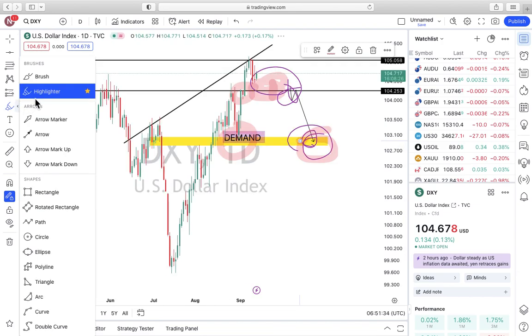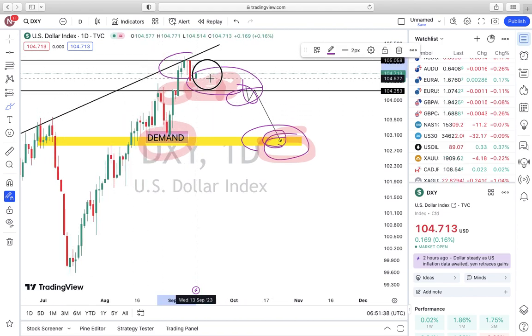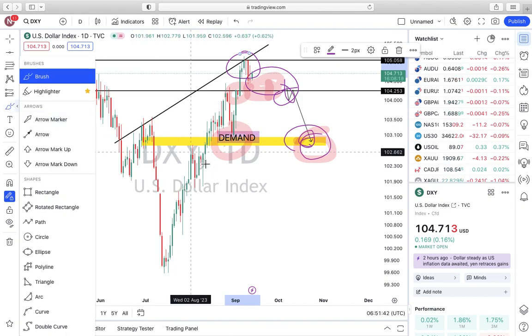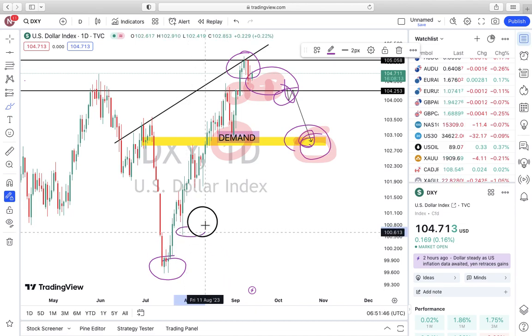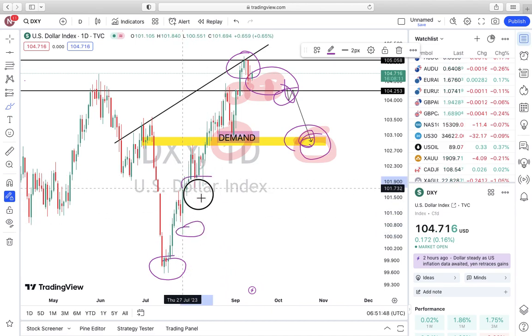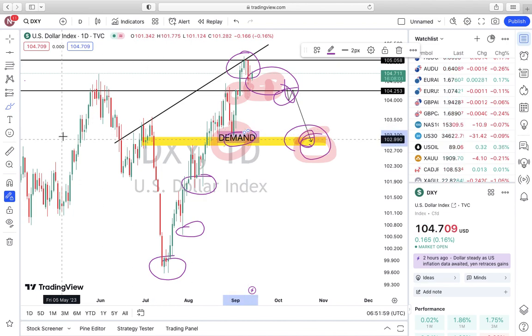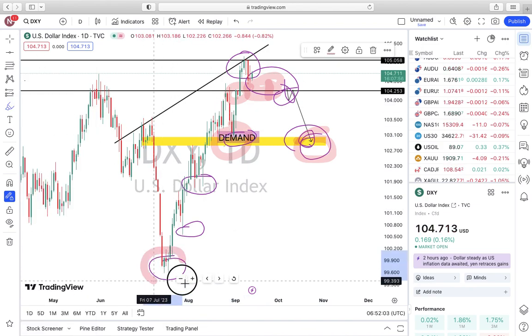Now let us select this brush. Yes, you can see that actually it was working. With this brush, you can show that there is a supply zone, there is a liquidity grab. We can say that this liquidity is going to be grabbed here, and grabbed here. There is a possibility that that liquidity will be grabbed. That is shown by use of a brush, or a highlighter. The highlighter will also help you do the same.